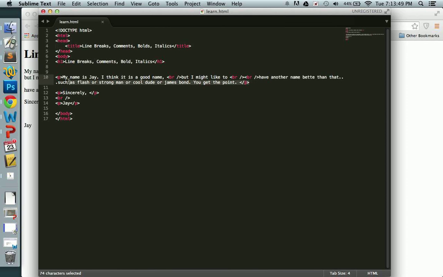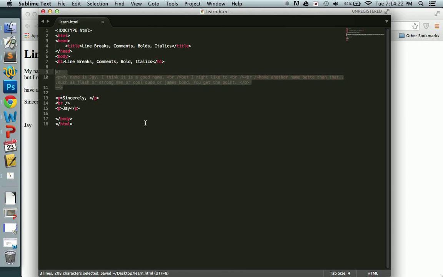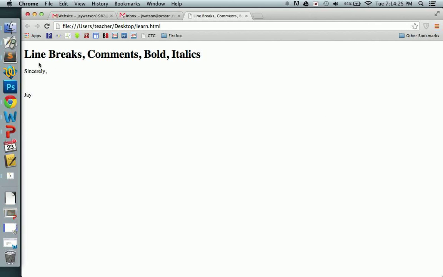For example, say I'm not sure if I want this paragraph, okay? So I can type an angle bracket, exclamation mark, dash dash, and see how it grayed this entire area out, okay? So until I do dash dash angle bracket, this area is grayed out. Now this area is back. This area is highlighted. You can see it's active, but this is still grayed out. That's because Sublime Text helps us out and lets us know you've commented that section out. And so let's save this just to show you. Save it, and you can see that area is gone.